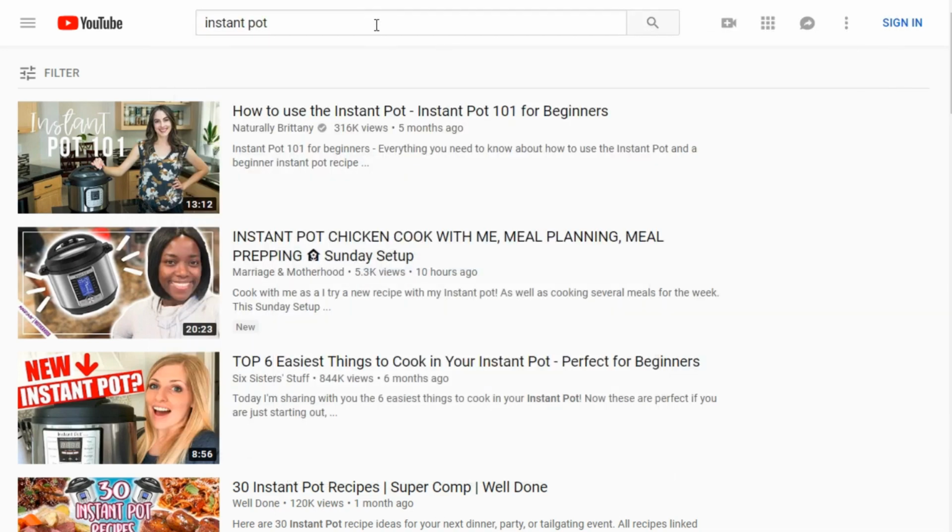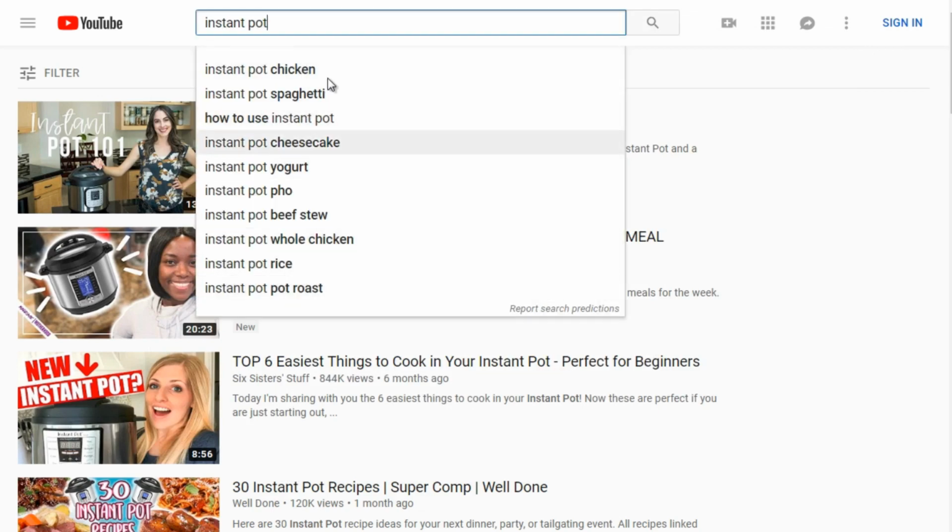So if we go back up here and we go to youtube.com and we type in Instant Pot, what do we get? When you have a drop down like this, it's what we call the suggested keywords. And you'll see this in Amazon.com, you'll see this in Google.com and other major search engines. This shows high demand and highly searched keyword terms. In other words, if a lot of people are searching for these keywords, then they'll show up in the drop down menu, right? So Instant Pot chicken happens to be a very highly searched term.